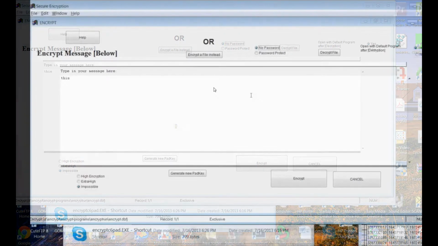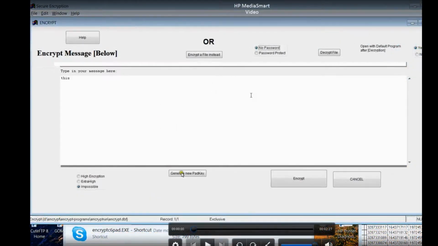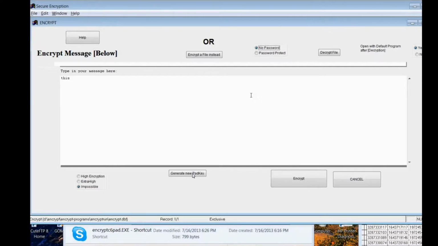When you receive the program, you won't have a pad. Instead, you will need to generate that pad yourself by clicking on this area right here within your message. That pad will then be generated based on random numbers, and those random numbers are unique to your computer and your message only. That pad will need to be included, as well as the message and this program, to the other side for them to be able to decrypt it.